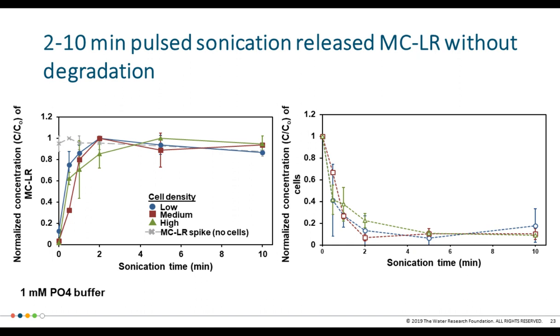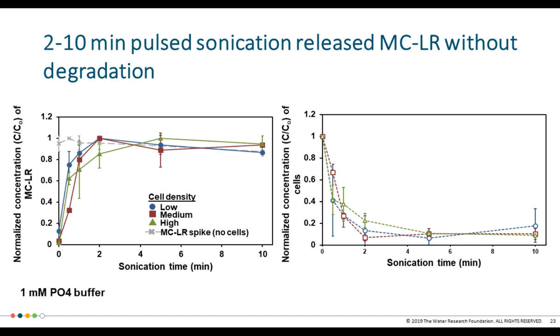When we look at sonication, in the plot I'm showing here, on the y-axis, I'm showing the normalized concentration of microcystin LR. Initially it starts around 0, as we haven't released the toxin yet. Then as we apply sonication, with sonication time shown across the x-axis, we see the microcystin concentration increase as we are releasing the toxin. We want to see that curve coming up to around 1, where we're getting that complete release of cyanotoxin.